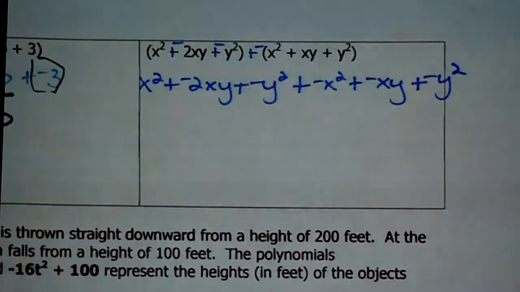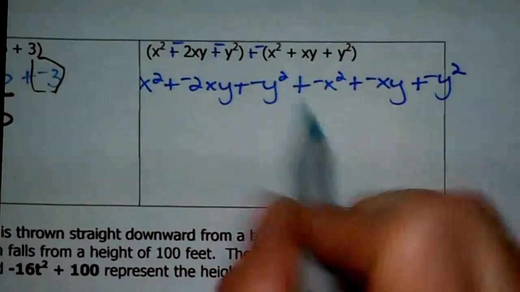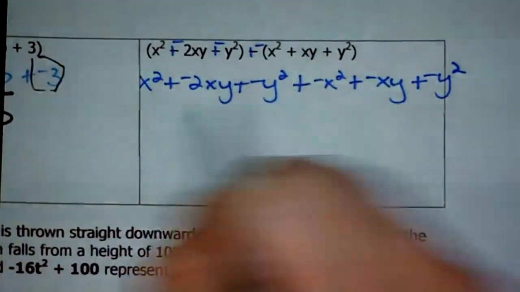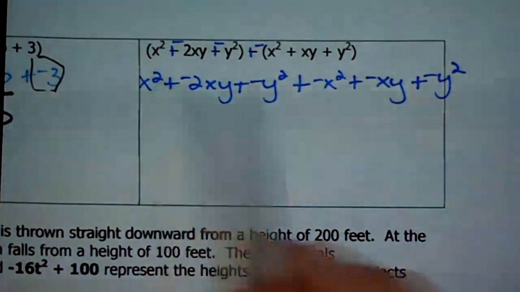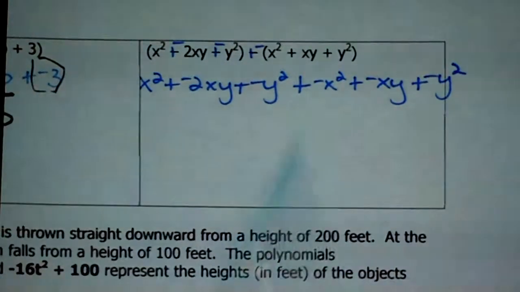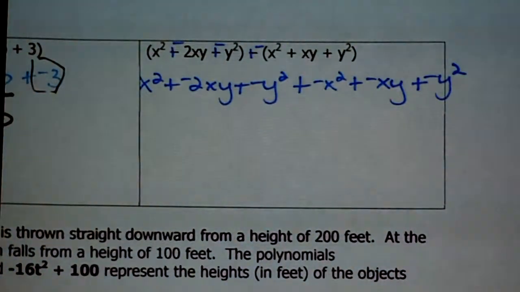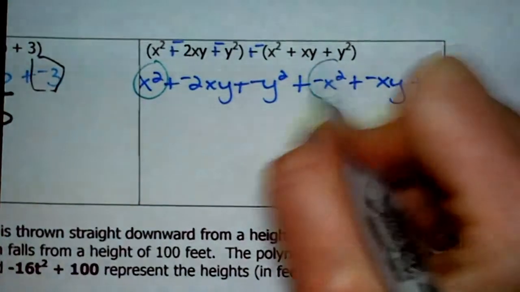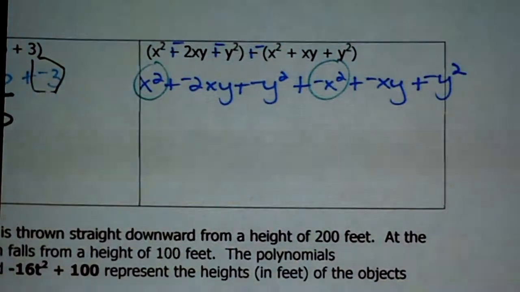Now we're going to go through and combine some like terms. So I see the highest degree would be a 2 here. So let's see. We have, but we didn't talk about this. I have x and a y, and they're both to the second degree. In that case, when that happens, you just give me alphabetical. That's going to be the best way to go. All right, so alphabetical order, and then it'll be all good. So we have an x squared, we'll start with that, and we have a negative x squared, so I guess it was a little moot point there.